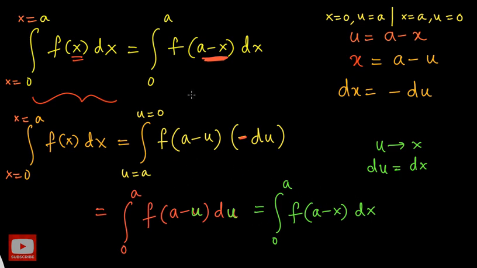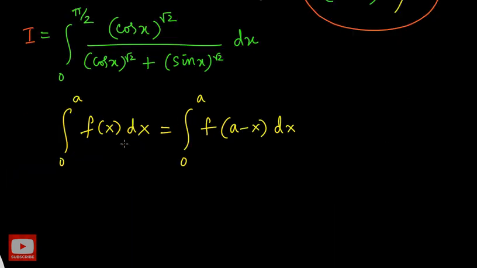Now let's go back to the problem to evaluate the integral. So here we have this property which we are going to apply to this I. Okay, so what are we going to do? I is equal to 0 to pi by 2. So here we have 0 to a, right? When we have 0 to a, we replace x with a minus x. Since we have 0 to pi by 2 here, we replace x with pi by 2 minus x. Okay, replace this with this. That's all. That's what you are going to do.